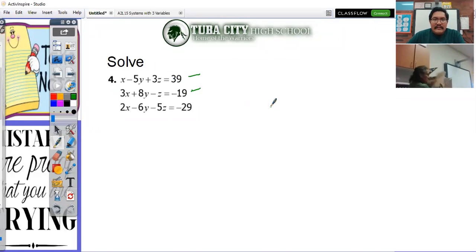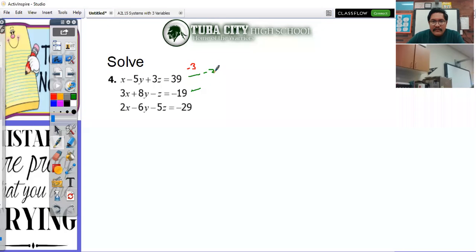All right, so let's go ahead and I'm just gonna pick my top 2 equations, and I need to find one of the variables to eliminate. I could probably eliminate z, but for some reason I had some bad luck with that. I'm just gonna go ahead and go with x because I tried doing that this morning. So I'm gonna multiply this by -3.